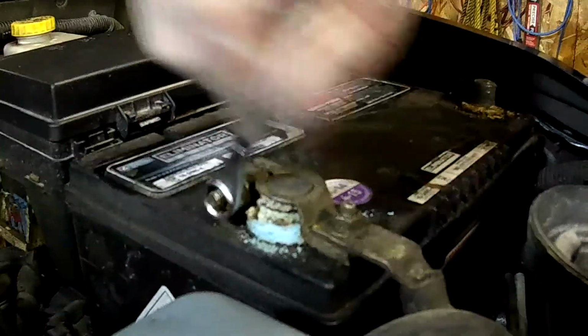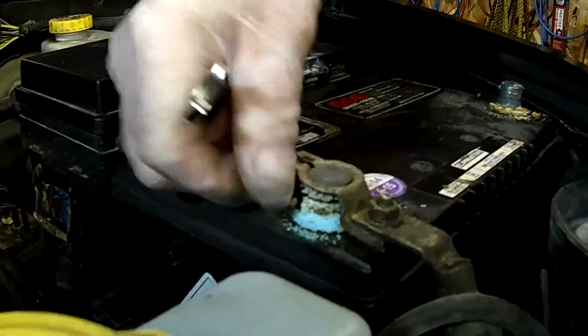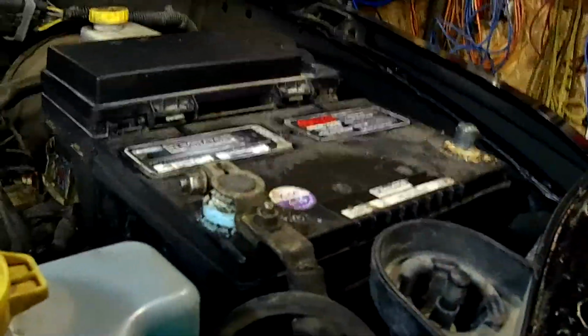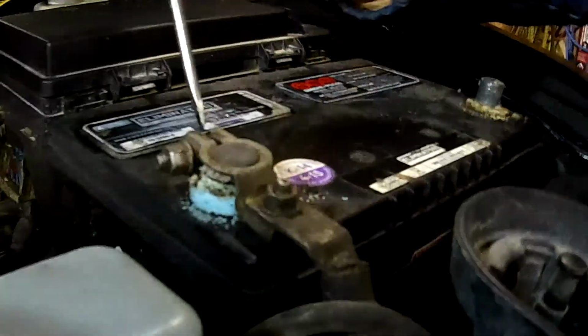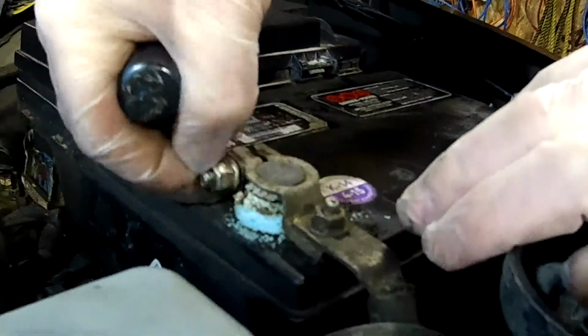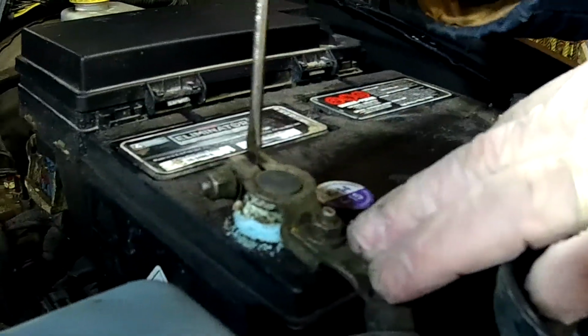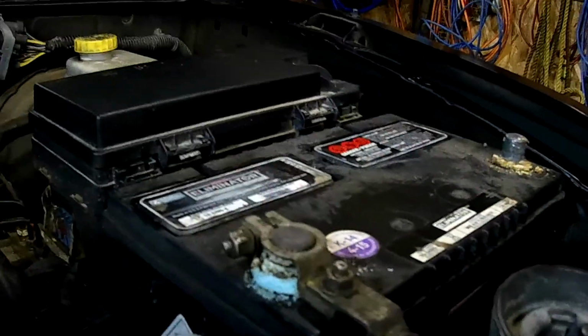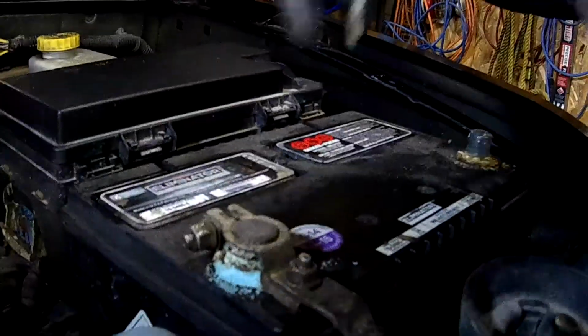Now we're going to proceed and do the same with the positive post here. Loosen it off. This one here is moving. If you do have problems trying to get the terminals off, you can take a screwdriver and, once it's loosened off enough, you can actually just spread it apart a bit, and that'll help. So you can pull the terminal off easy.